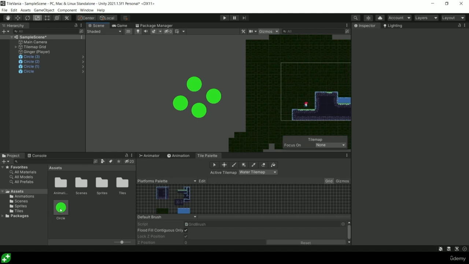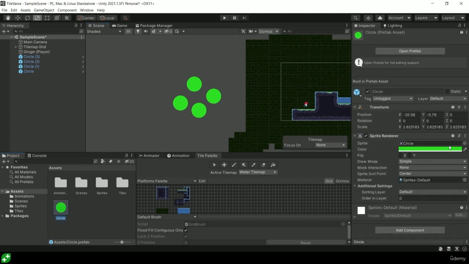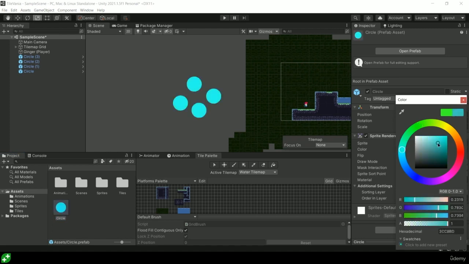I don't have to go into that view. I could click on the prefab circle and then change the color to a blue color, and you can see that's going to change it all on the fly. I like this because then I can see other instances in our scene are changed as well at the time that I'm changing the prefab.